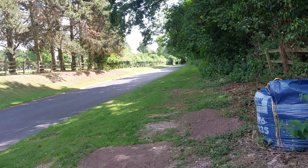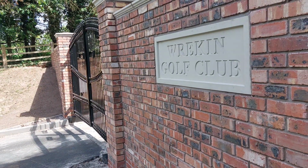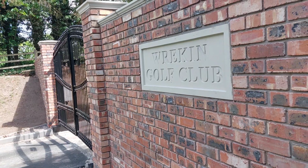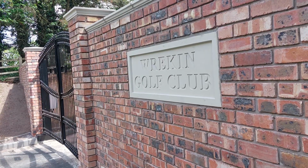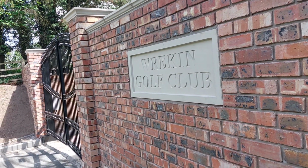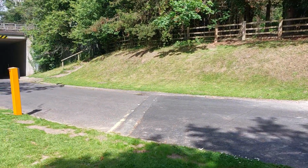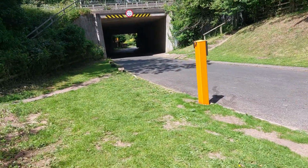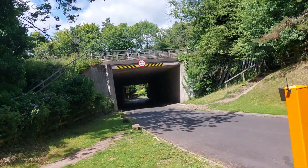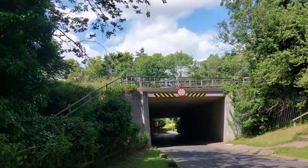In the meantime, right now, the reason why we're back here, now for anyone who watched the 5 videos I made yesterday, you'll know I started most of them at this spot where I'm standing now, okay? And this road in front of us, if we were to follow it, will take us back into Wellington, and that road up there where all the traffic's going along right now is the M54.